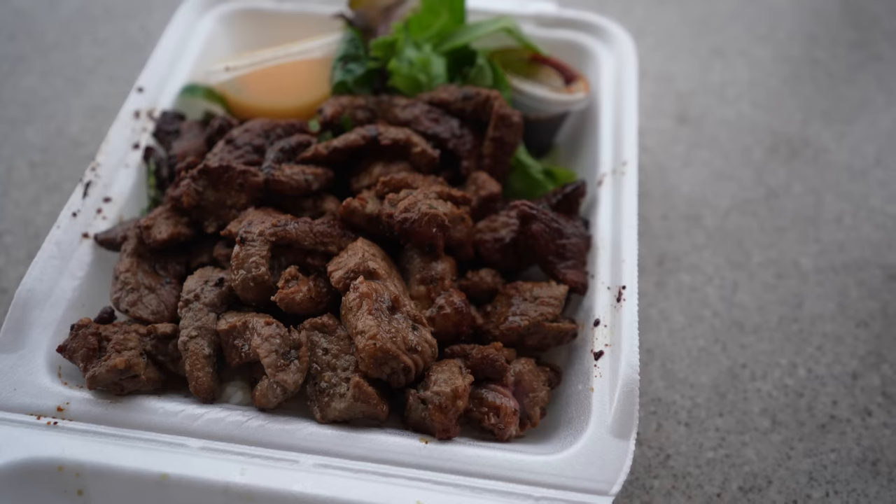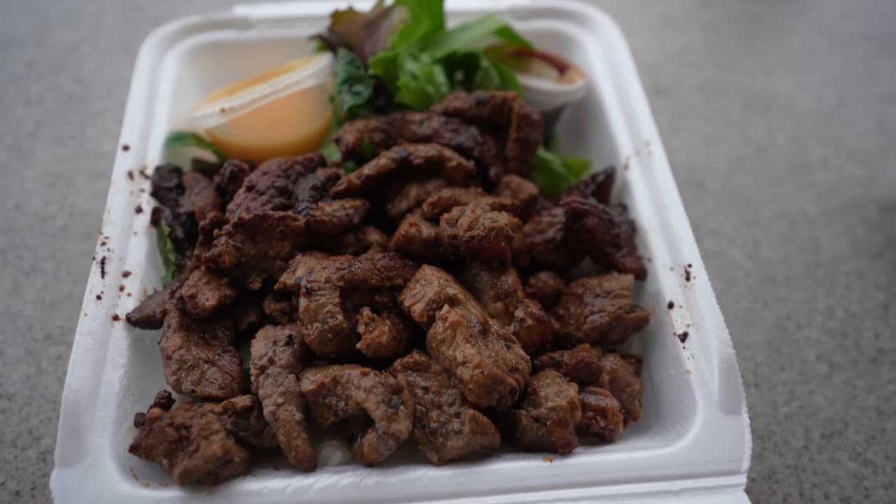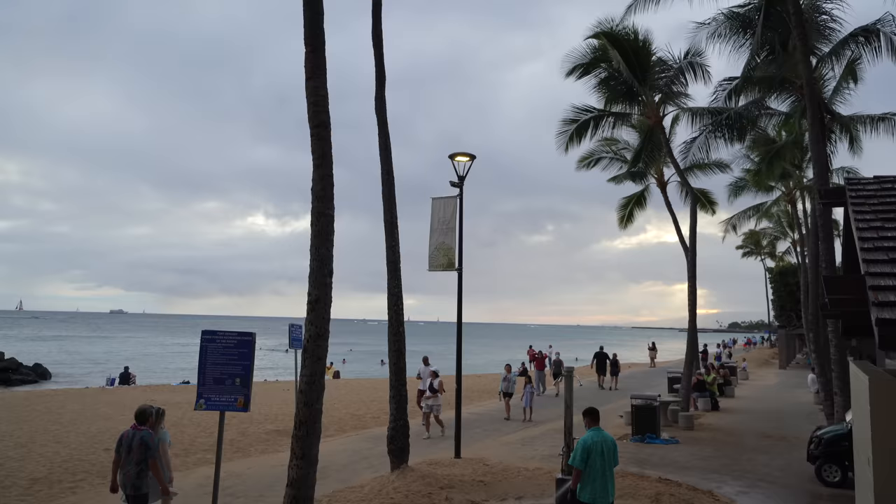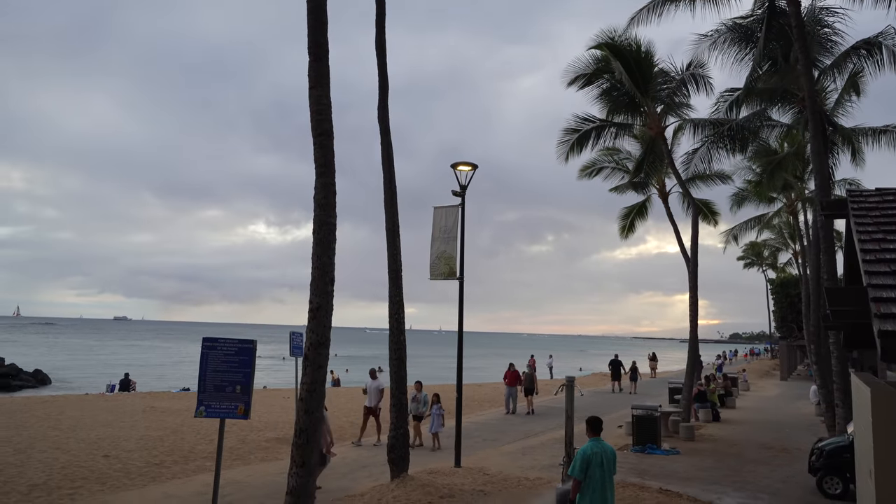Really thick pieces of steak — I believe it's sirloin, very peppery with a light teriyaki vinaigrette sauce. Very light, not too sweet. Anything you eat near the beach is great. Dan's really good at describing food. It's super peppery but really nice. They gave us a sauce to use with it — it's like a thick chili sweet soy. I actually enjoy the sauce a lot more now. Usually I stay away from the sauce, but I think the sauce makes it ten times better. Without it, it's just a peppery steak — with the sauce, it's like a teriyaki.